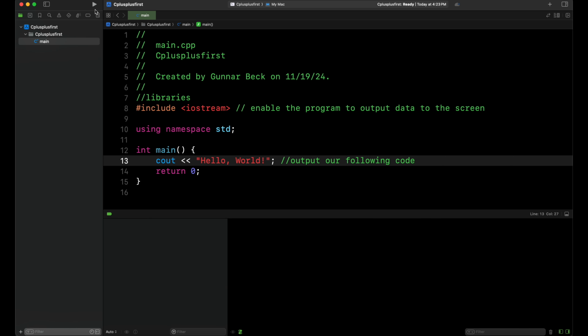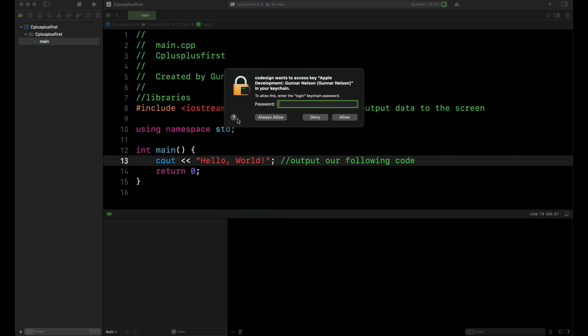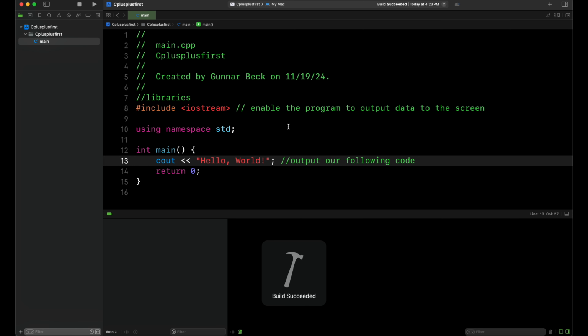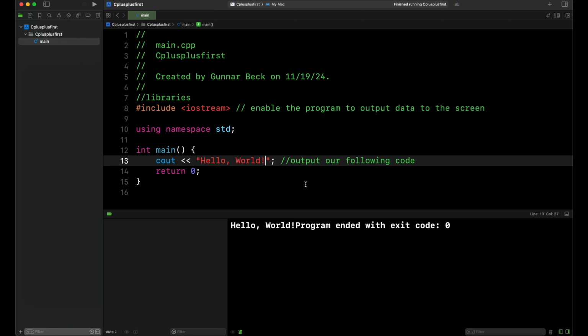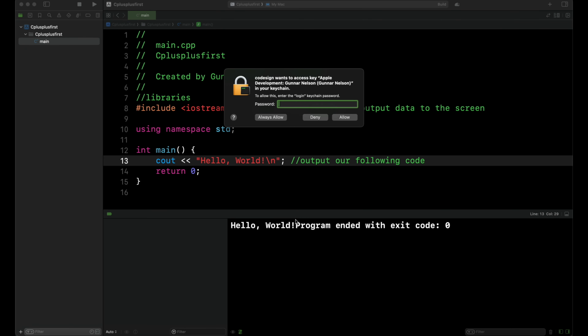And then what I'm going to be doing is pressing the play button up here to run, or a shortcut on Mac, and I have to put in my password for this, so the build succeeded. And there we go. We have hello world, and then finally we have the output that the program ended with Xcode 0. Now notice how, in particular, when we got rid of the \n, this part over here is already stuck together, which is not what we want. So that's why we keep the \n as stated before.